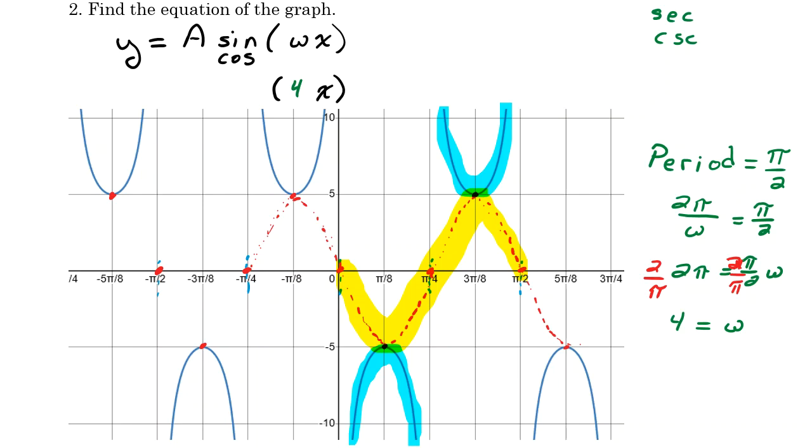Now we need to figure out the amplitude. And so we can find the amplitude by looking right here, right? You could also go, when you do some vertical shifts up and down, the center, so to speak, the center may not be at zero. So another way to think about the amplitude that's going to help you moving forward is look at the difference between the highest point and the lowest point of this sine or cosine graph. And that's 10. So the amplitude is 5.